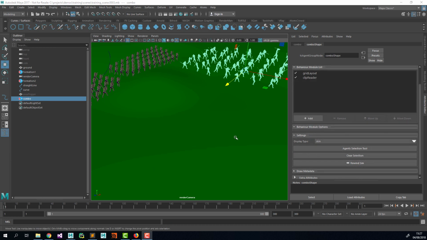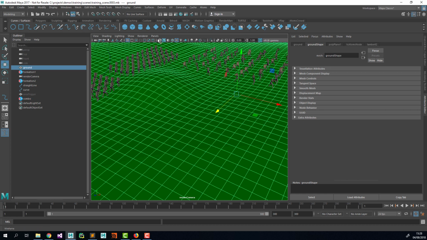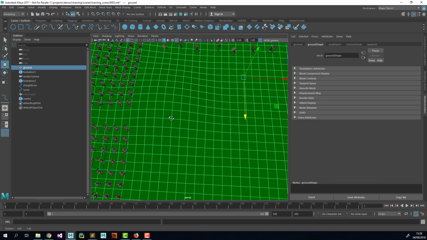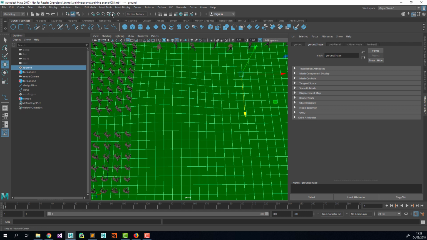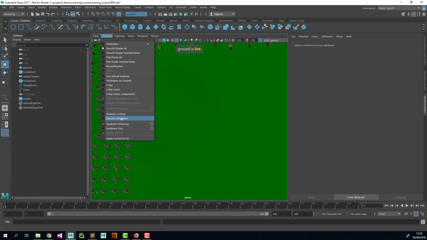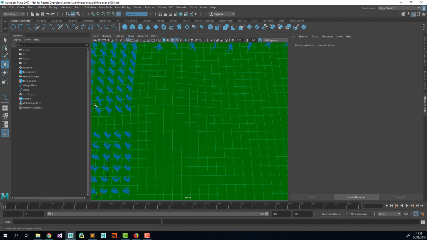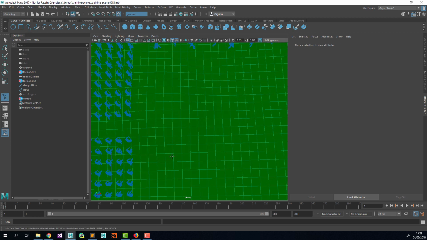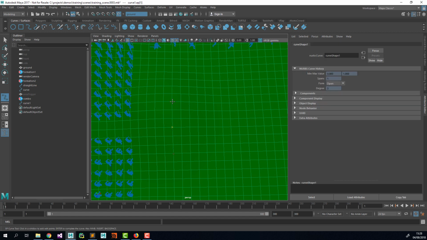Cool. Okay, now what we want to do is have a line of agents here and another one here, and the line of agents here is going to walk towards the other one, and they're going to interact. So first of all, just to change things a little, I'm going to use a different layout system. I'm going to use a curve layout. I'm going to make this live, and just for a second I'm going to make it from shaded curve, something like this.